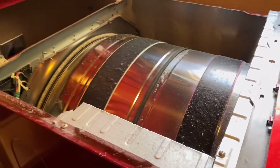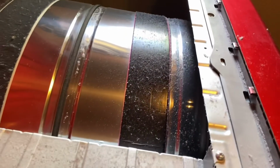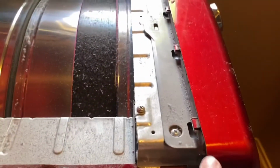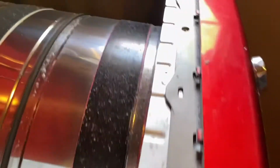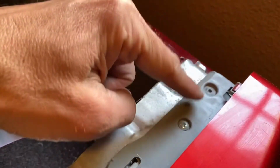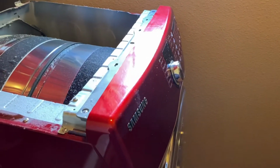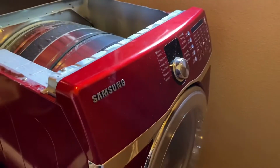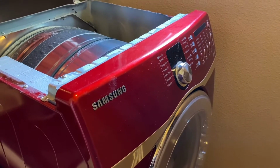Next up, when you get the top off, you'll notice it's dusty. We can clean that up later, but apparently you can take these little clips off, but I would rather just unscrew this and unscrew that, and we'll pull it gently off. I don't want to break anything. And be careful when it's a little older, little plastic bits become brittle, so be careful.